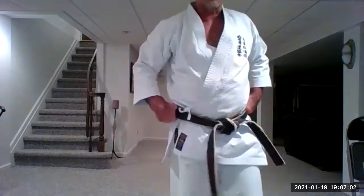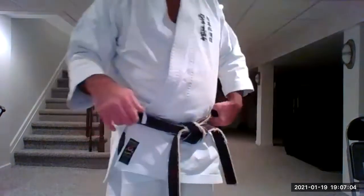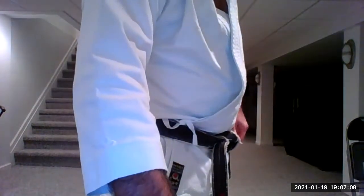I have a question. Sure. Can we add, when we spin, a down block and reverse punch? Well, we've been doing the down block all along. So we're just trying to work on the stance, and trying not to make too much confusion. So just keep it kind of simple for now.